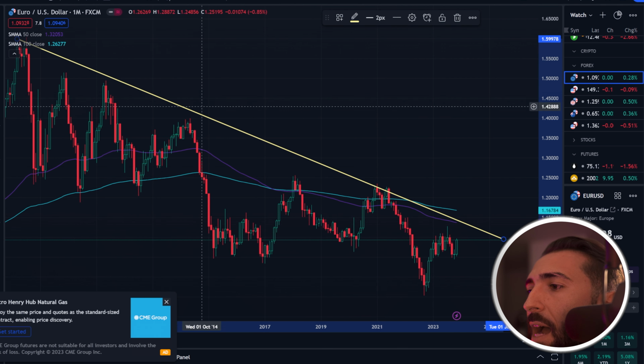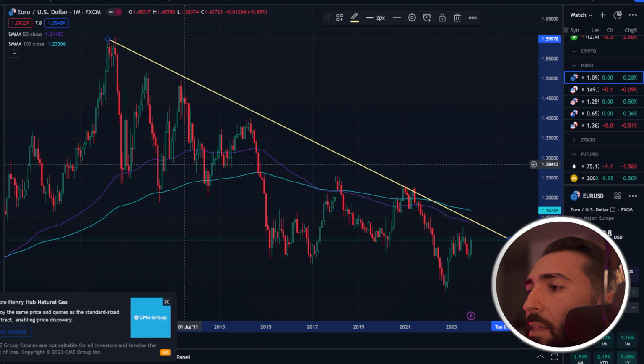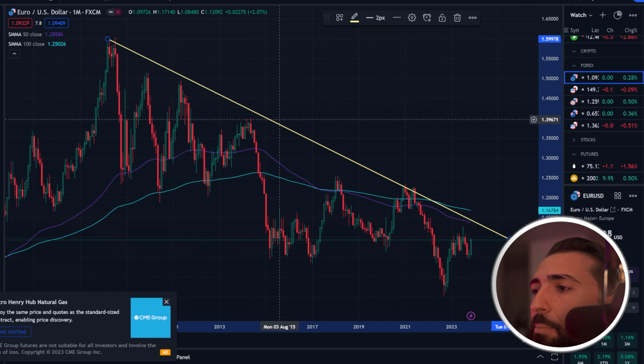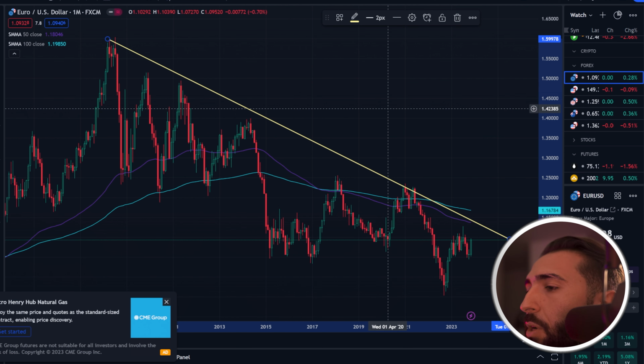Now, the best way that I would play a downtrend is when we pull back to the trend line, I'm looking for candle formations at the trend line, whether it be on the same time frame or in lower time frames. Typically, I would drop down to lower time frames. I'd plot it on a monthly, and as we approach the trend line on an hour or a 30-minute, I would look for a candle formation or some type of confluence to let me know this is the exact time to enter.